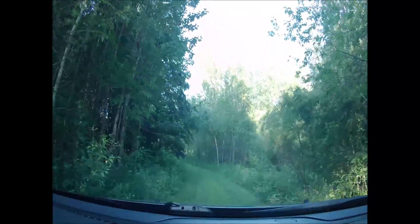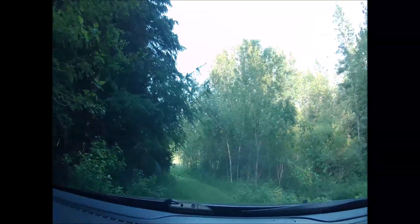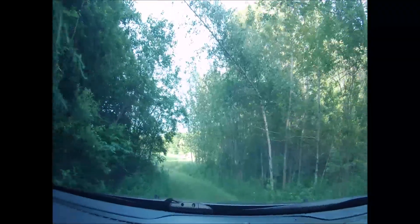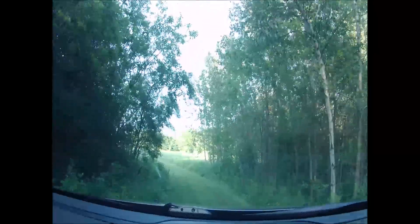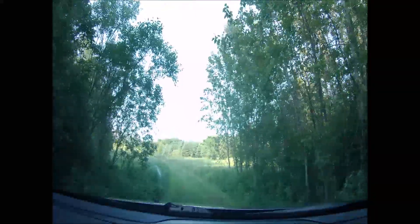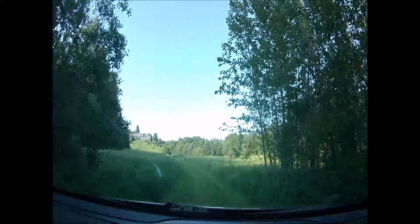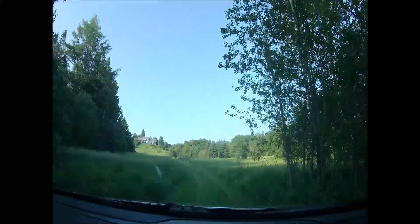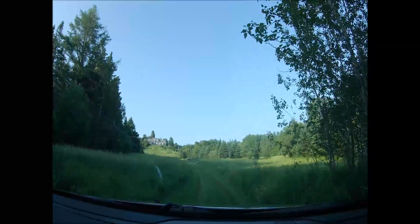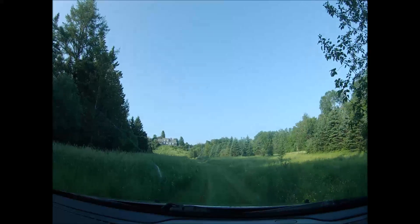I might as well just come down here and cut the freaking cedars myself. I've got some more up at the house I've got to get, because I want to get the kindling all done for the winter. And here we are — out of the jungle into the savannah.